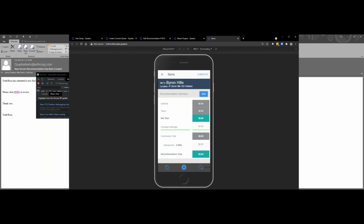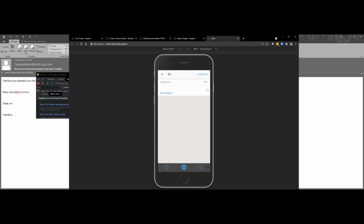So I know what I need to replace. I'm going to look to inventory. I'm going to look for that motor. And there's my $1,590 is the price. I'm going to add that. I'm also going to add the bracket. It's DV bracket this time, adding that. And then I'm going to add some labor.